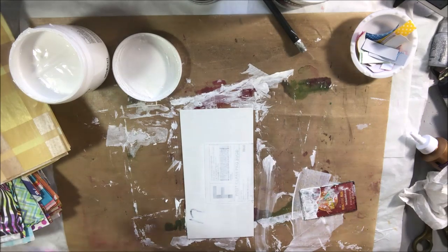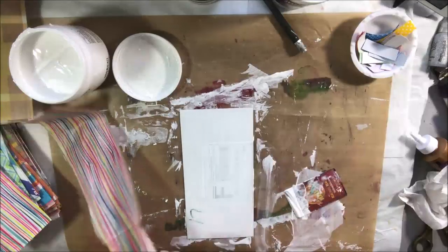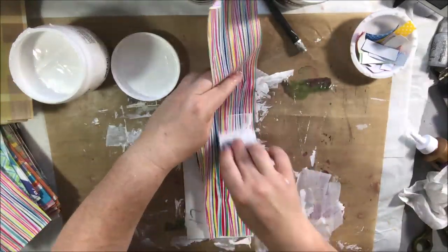Of course, if it's a tagboard or a cardboard, it wants to soak up any media that you put on it. So it's a good idea to put some gesso on it.